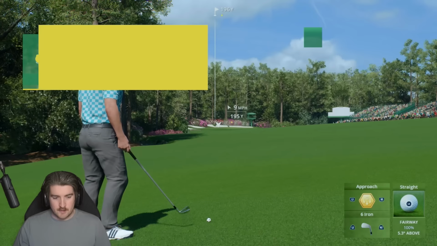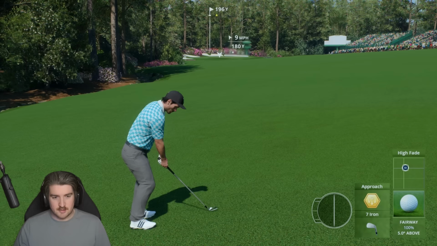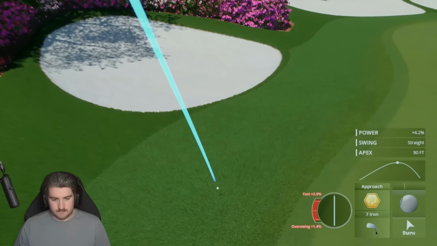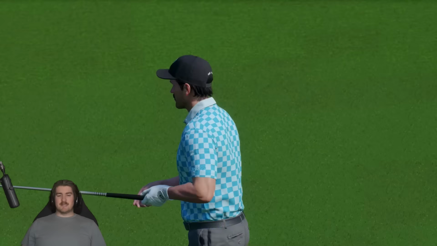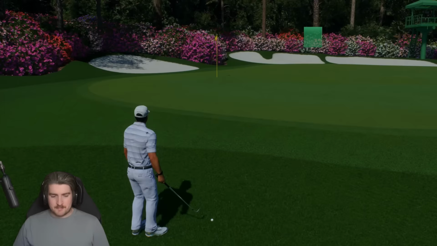9 mile an hour wind behind me. Uphill. I'm gonna play a little high fade and bring that back a little bit and try to get this to stop close to the pin here. That's so bad. The pull. Oh, big bounce to the left too. That horrible bounce to the left into the bunker, and that's gonna be an awkward little bunker shot from there. Gonna have to just hit a pick and get it to stop as quickly as possible. Really need a birdie right now.